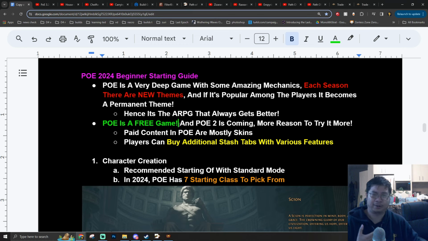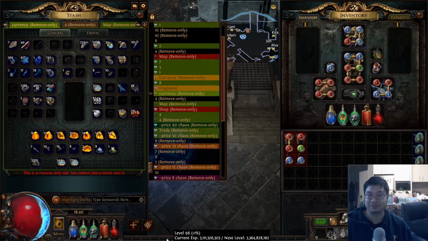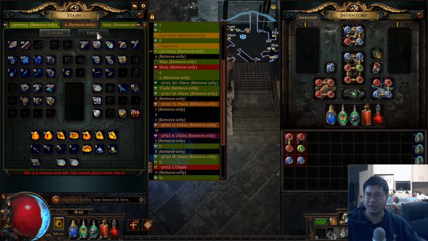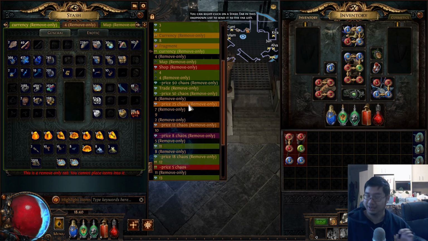Now one of the best things about Path of Exile is that it is a free game. And also with Path of Exile 2 that is coming with betas and also release, there's more reason to play Path of Exile and also understand and learn the game. Most of the things that you can purchase in Path of Exile are going to be cosmetics and skins. We'll briefly talk about the most essential things you can purchase in the game as well, including stash items. So if you come over to my inventory, you can see I have tons of stash items, and those can be helpful in organizing items or helping you to sell items to other players.